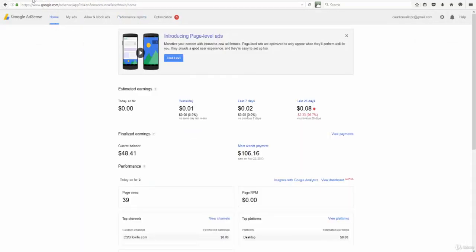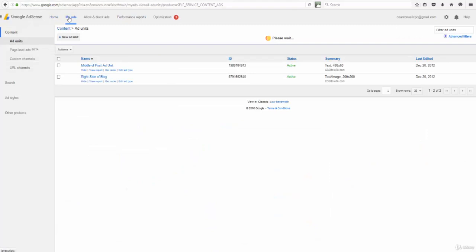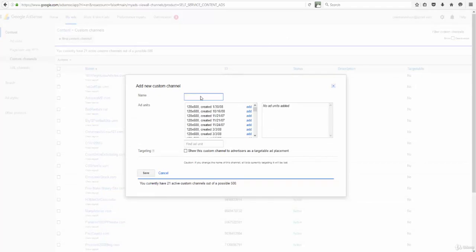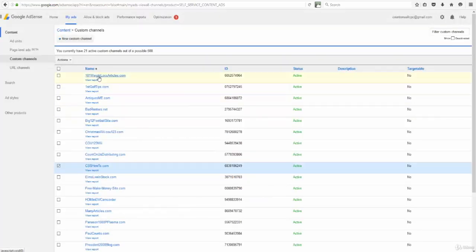So I'm going to go here to Google AdSense and I'm going to go to My Ads. And under custom channels, this is where you would put in any websites that you want to add in here. Now I've got several here just for certain examples because I do a lot of training videos on this topic. And you can just go in here and say new custom channel. And this is where you would actually put in what kind of ad units you're going to run. So typically you would run these sizes, so 120 by 600. These are the most basic kind of ads that you would run, so you could choose what ads you want to run and then put in the name of it. So I like to put in the website URL, kind of like I did here.